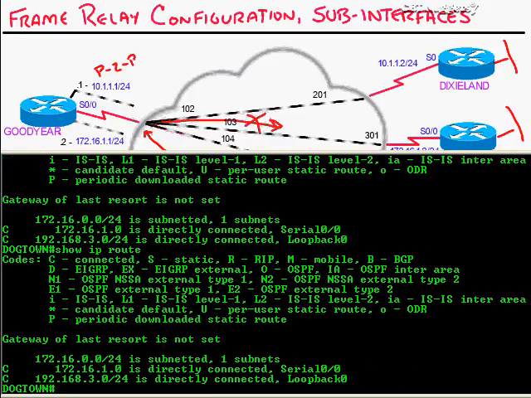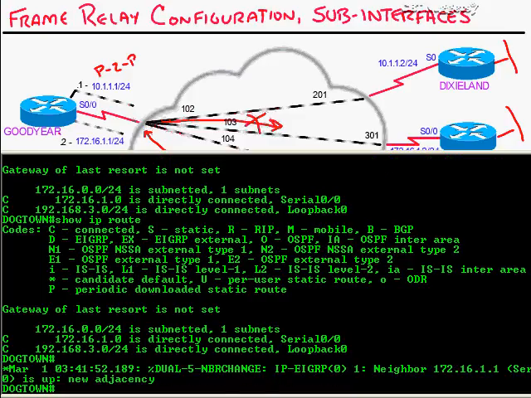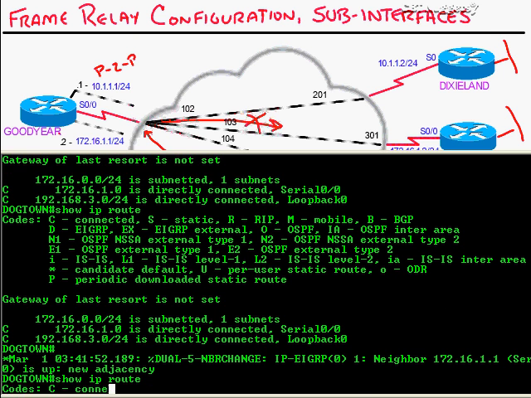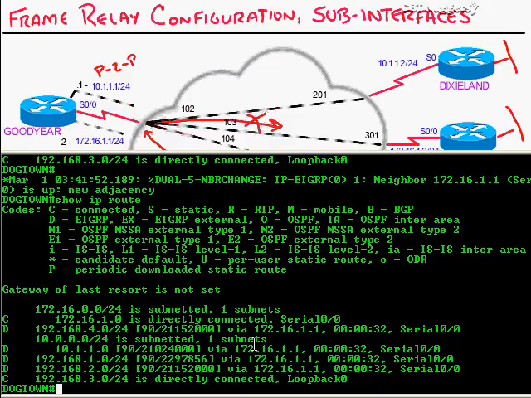Let me go ahead and pause the recording and give it a second to learn about those, and we should be good to go. Alrighty then, wouldn't you know it, as soon as I pause the recording, this little message shoots through saying neighbor has been rebuilt. So let me do the show IP route again. And sure enough, life is peachy. We have now learned about 192.168.4. We now have a complete network, but it wasn't through no trial of our own.